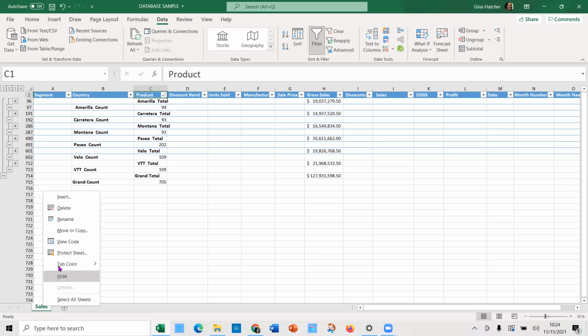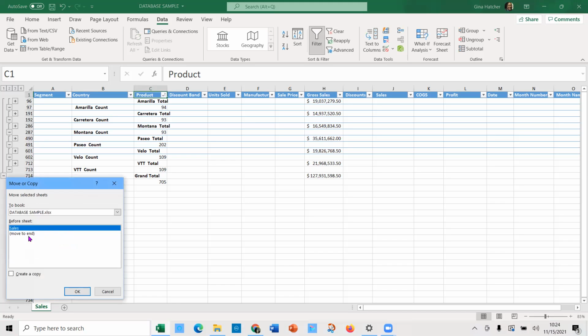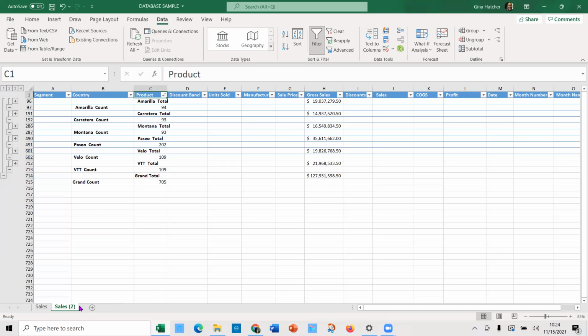I'm going to right click, go to move or copy. I'm going to move it to the end, and don't forget to create the copy. And then click OK. So it says sales 2. That's good. So now the sales 2, which is a copy, let's rename this one original.